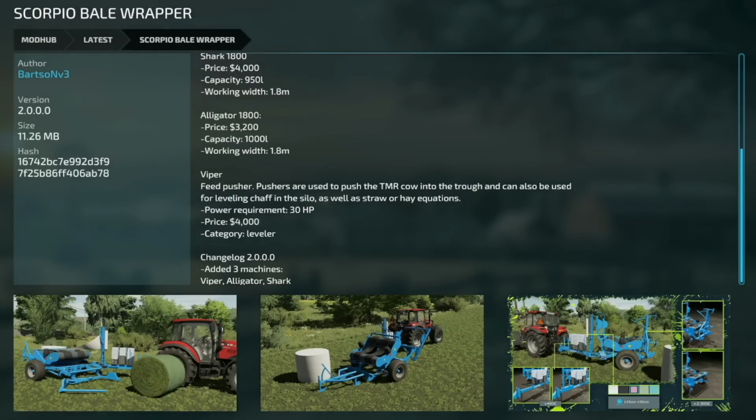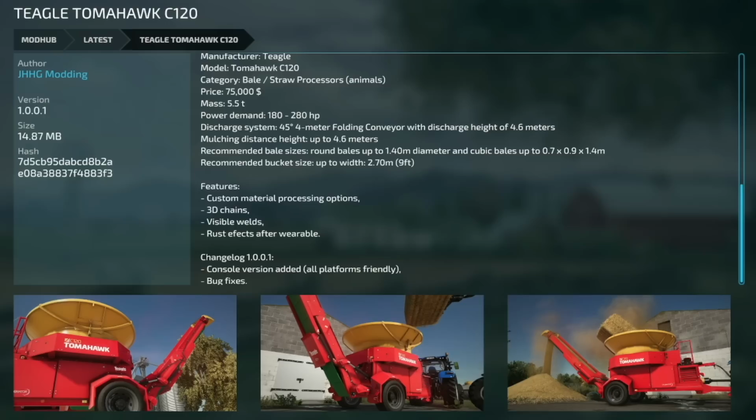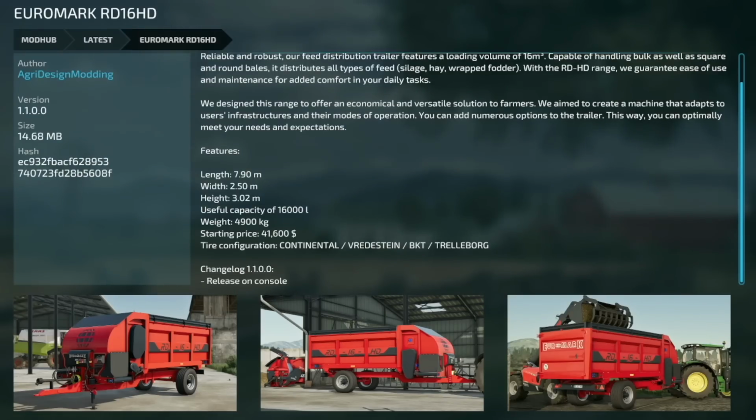Scorpio Bell Wrapper version 2 added 3 machines with Viper, Alligator, and Shark. Seagull Tomahawk C120s updated to 1001. Console version has been added and bugs have been fixed. Euromark RD16 HD version 1.1 released on console.